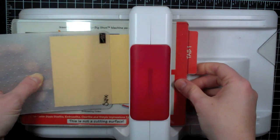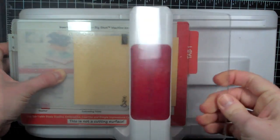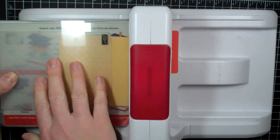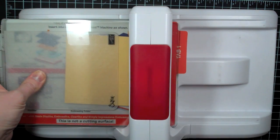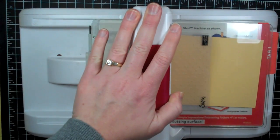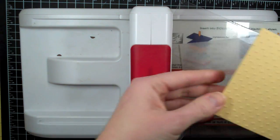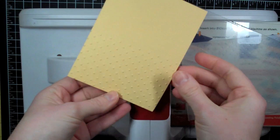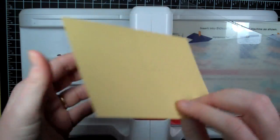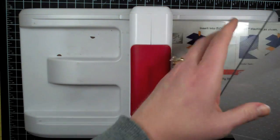Then I have a cutting plate down, and I'm going to put this onto the top of that cutting plate, and then layer my other cutting plate, which has a piece of paper static clinging to it, right on top. And then I will just crank my machine and run it through. It looks like it may have got bumped again, and it may be a little crooked, but that's okay because I'm going to cover that line up with a ribbon or something. The thing I like about the Stampin' Up embossing folders is they give a really nice deep emboss.